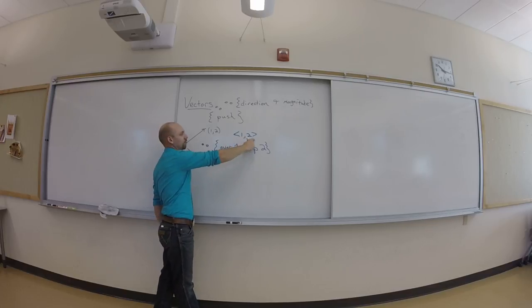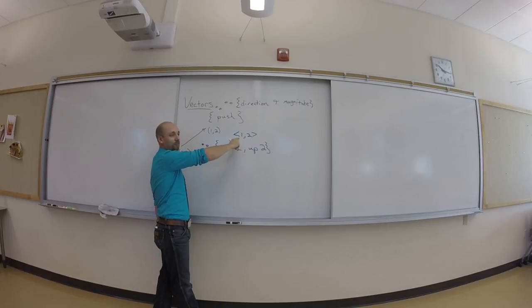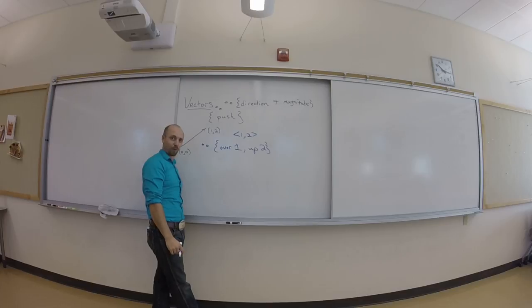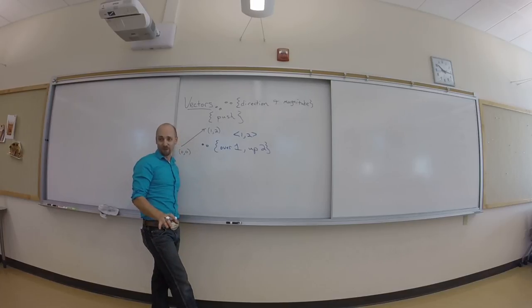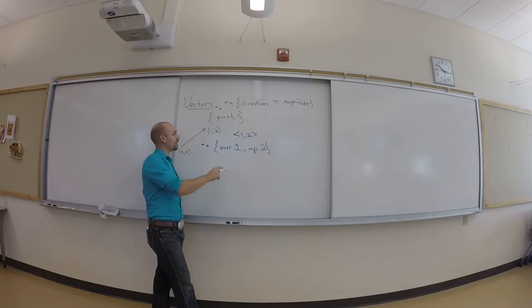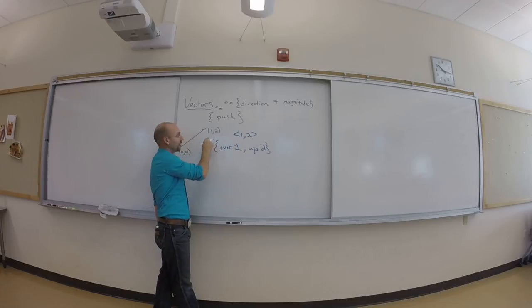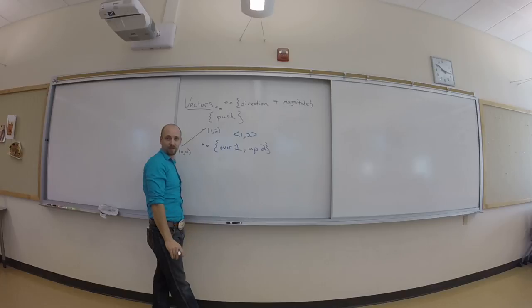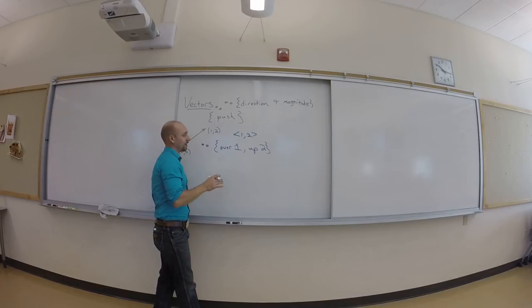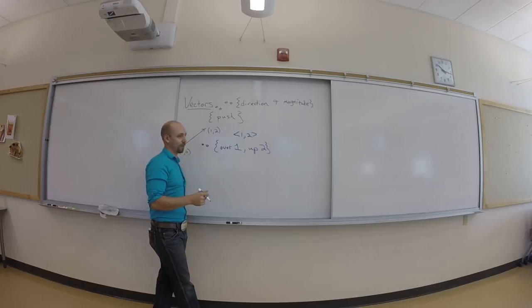This is the usual. Some books will drop these and just do regular brackets, and you'll have to sort out which things are points and which things are vectors. Your book, thankfully, doesn't do that. They do pointy things when they mean a push, and they do round things when they mean a point. You guys cool with this? Okay, so that's that.